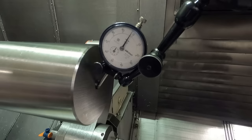But I'm gonna come back over here to the chuck end of it just to check it. Just to see how true this is running. Down here, like I say, it doesn't make a lot of difference. Hopefully it's running reasonably true because we have an eighth of an inch of material to come off. Let's see. If it's running within, you know, even 20 thousandths down here, it'd be fine. It's running about 5 thousandths out. Now I've got the chuck jaws pretty tight.